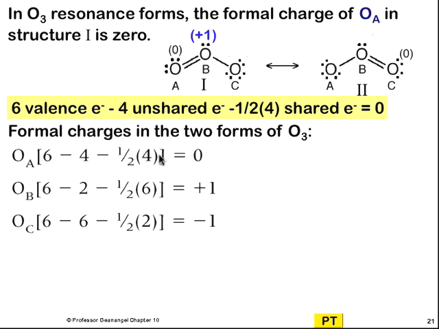Now, I want you to recognize right now that I said that the sum of the formal charges has to add up to the charge. If it's a molecule, it has to add up to 0. So we can, by inspection, show that this oxygen must be -1, right? -1 plus 1 is going to give us 0. Or we can go ahead and calculate it. It is 6 minus 2, 4, 6 minus 1/2 of 2. 1/2 of 2 is 1. So 6 minus 1 is -1. So we have a -1 right there. So calculating it or just by inspection.